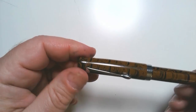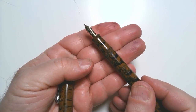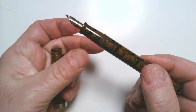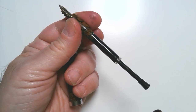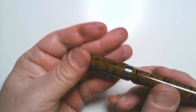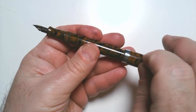I played with it for quite a while — I've been using it for several weeks — because I find, particularly with something like this, that you really need to feel out the pen and get a sense of how it works. Spoiler alert: I think it works really, really well for drawing. It wouldn't be my favorite pen for writing with, but I don't do calligraphy. I found it a little bit scratchy when just writing, but I was very surprised that when I started to draw with it, it was just fantastic.